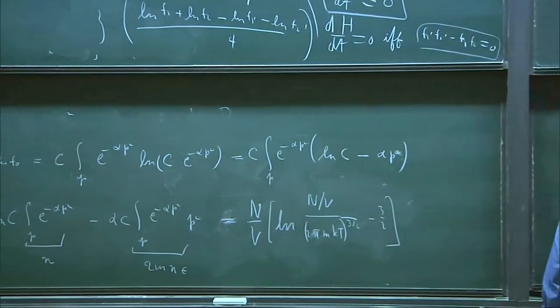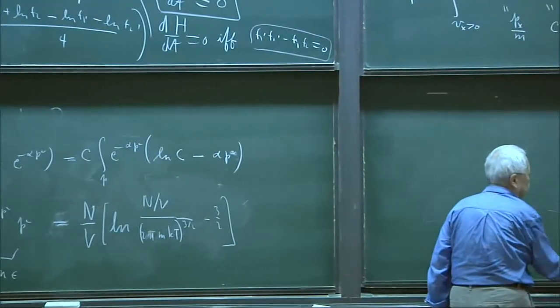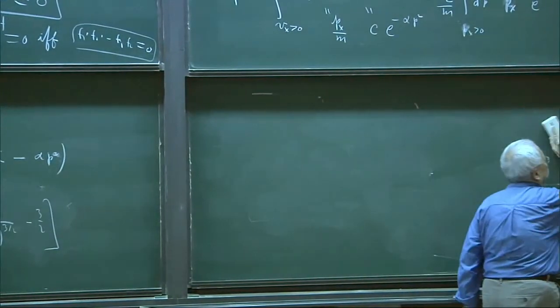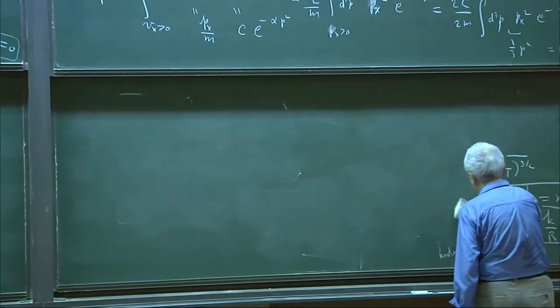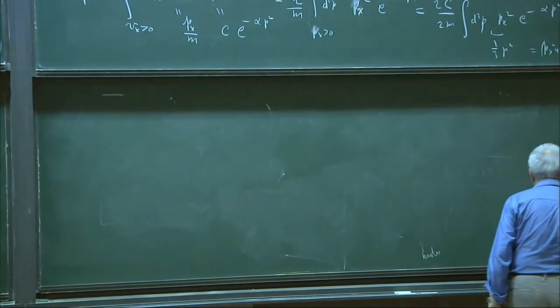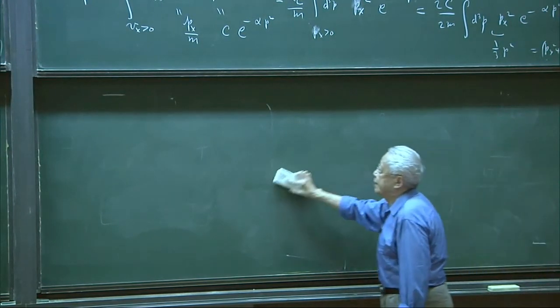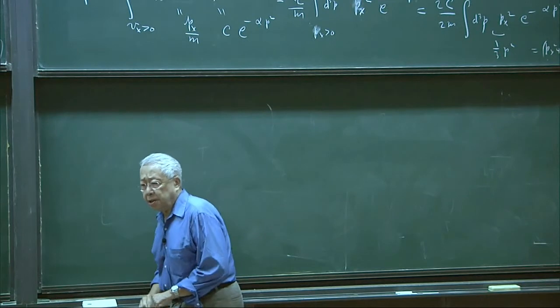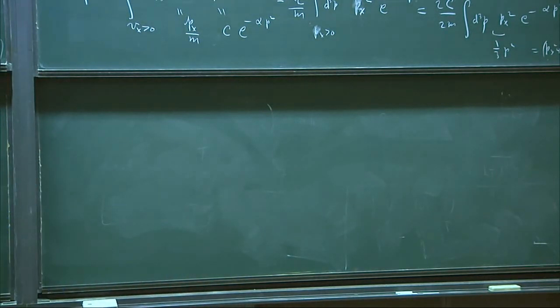To do this, we start from the first law of thermodynamics. As you know, there are two laws, the first law and the second law. The first law is a statement that heat is a form of energy. And the second law is a definition of the entropy. It states the connection between the entropy and the heat.